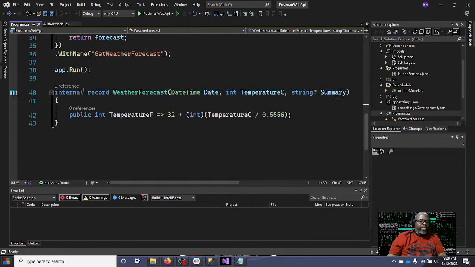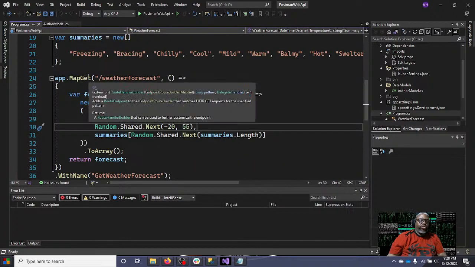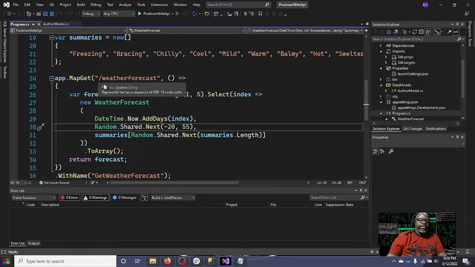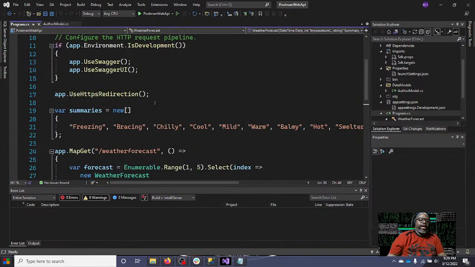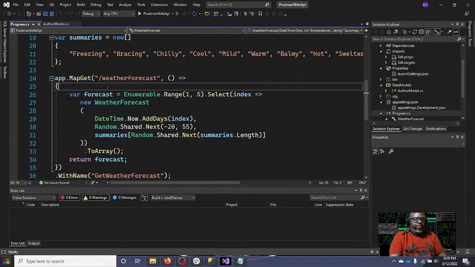So there's a class in here somewhere called weather forecast. It's called a record here. And so instead of it being weather forecast, what we're going to do is create something called, it's not going to be weather forecast, it's going to be our new author models here.